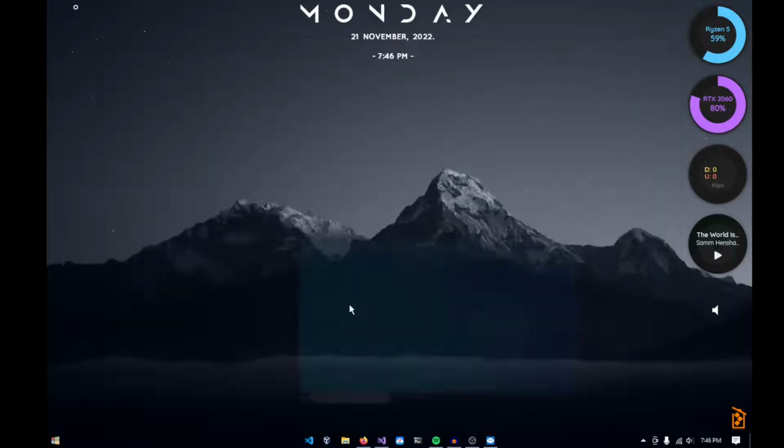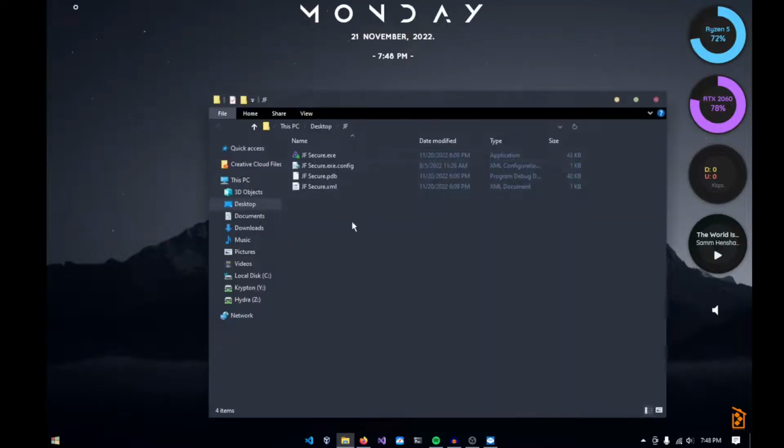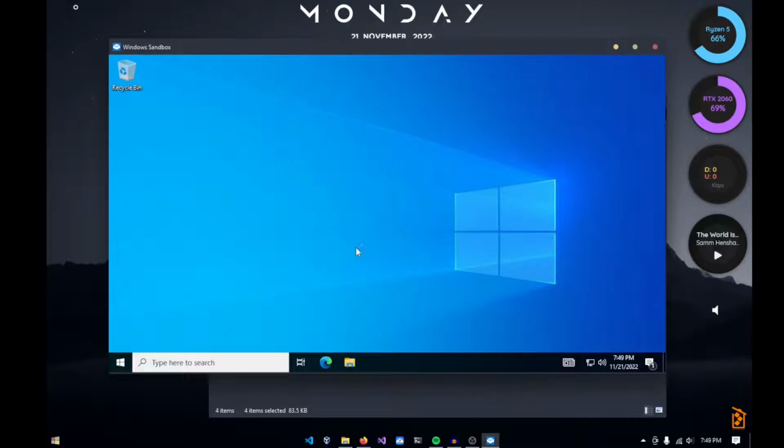So I'm going to show you what I want to test it for. Let's just create a simple project. Right now I'm just using a template. This shows one of my software, because this is a template that I have for spinning up a development version of that software, so I just modified it. It's a simple program that will tell you whether it's your first time running that software or not. The way to put these into the virtual machine is to copy it and then paste it into the virtual machine. Unfortunately, drag and drop is not allowed.